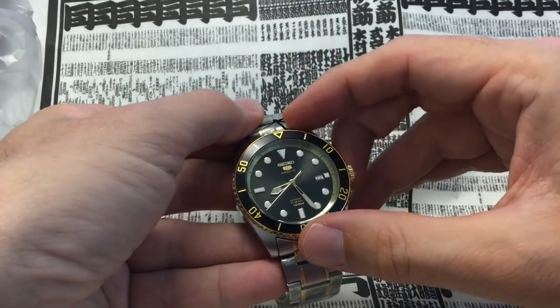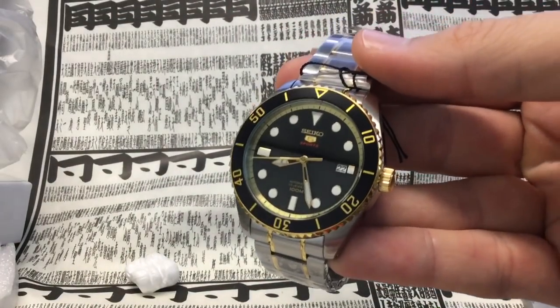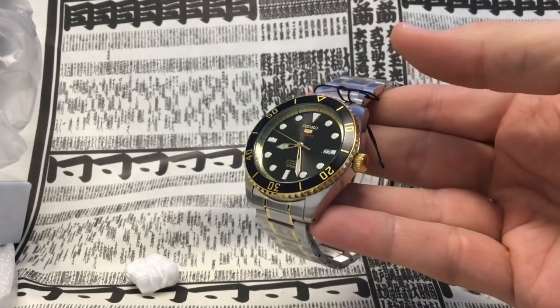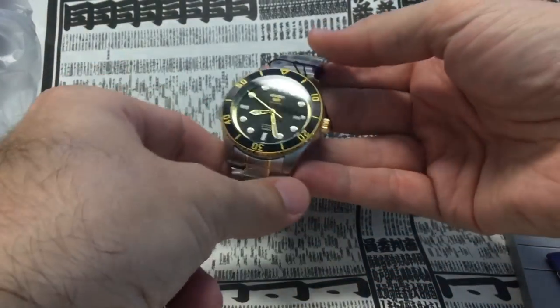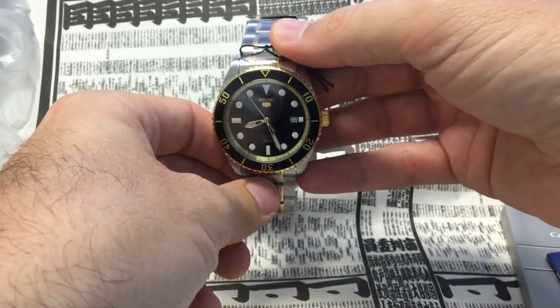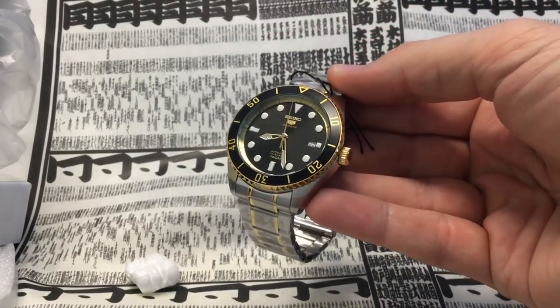Because here it's a diver style sports watch. The crown is not screwed down. You have still 100 meters of water resistance, so it's okay to go in the water. It's okay to rinse the watch under the sink. But I would not really go diving with it.